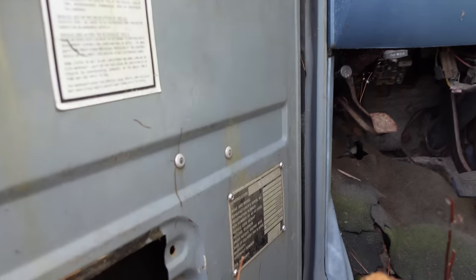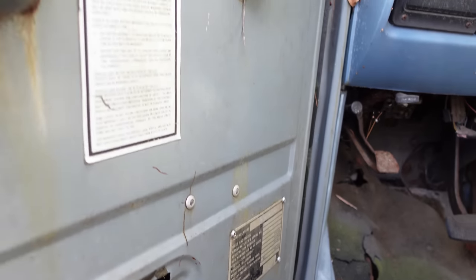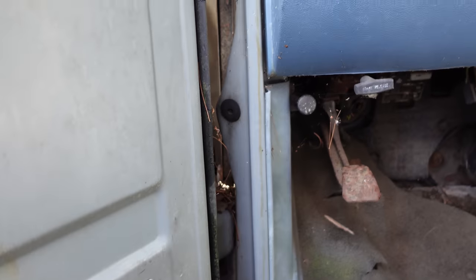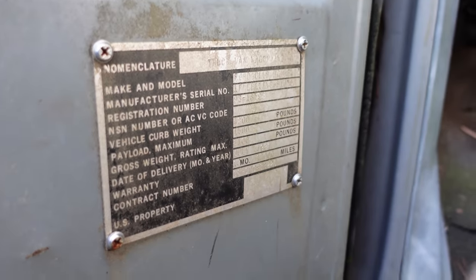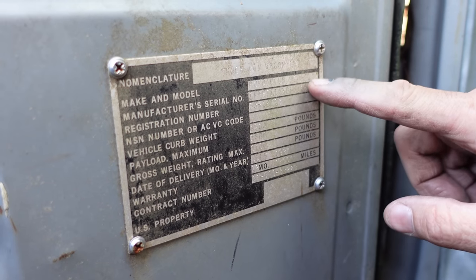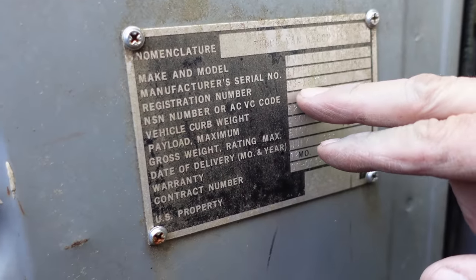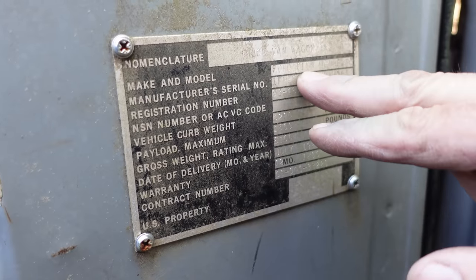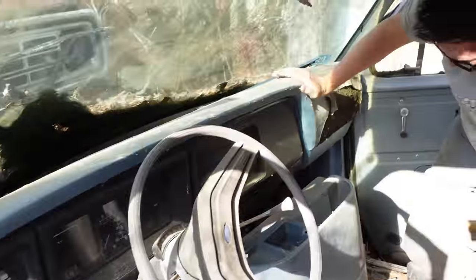There's more to this thing. On the left, that little tag screwed to the door is very important — down low, that metal plate. On any vehicle sold to the government, it becomes government property and has to have a nomenclature plate. That tells us what we need to know. The VIN is up here, and right here it says: truck, van, wagon, four by two. Make and model: Ford Club Wagon E150. There's the VIN, with a six-owner VIN. Registration number: 9318793 — that's the number stencil we saw on the back. And again, U.S. property — there it is right there. So this thing was certainly driven for a period of time on a naval base. And we've got to find out what's in the doghouse — the power plant.